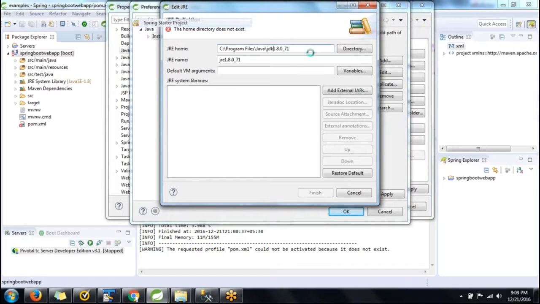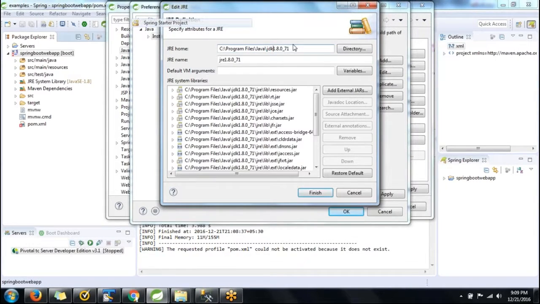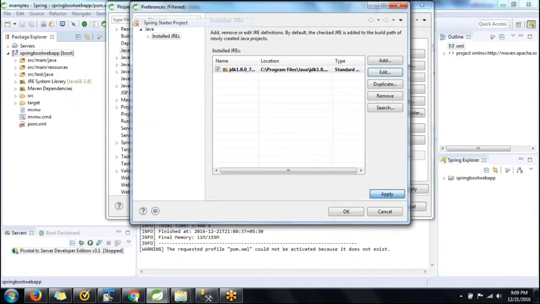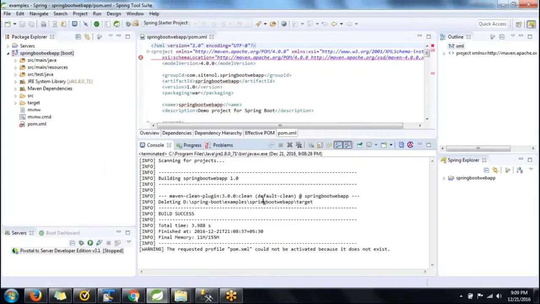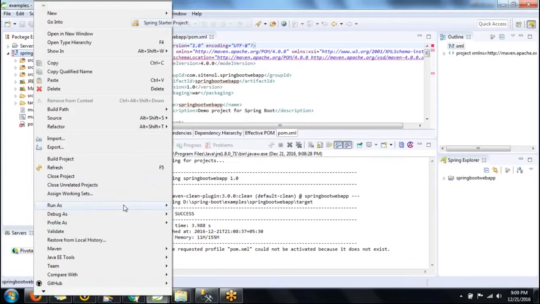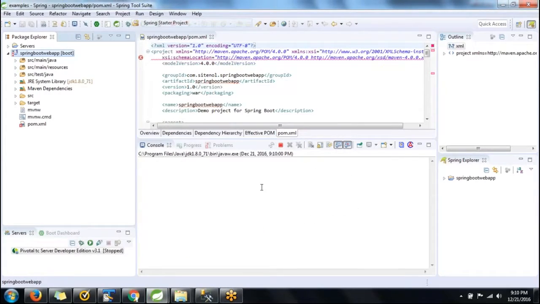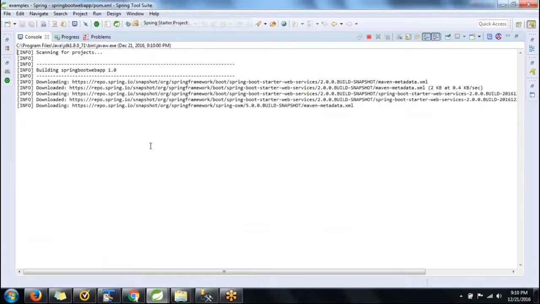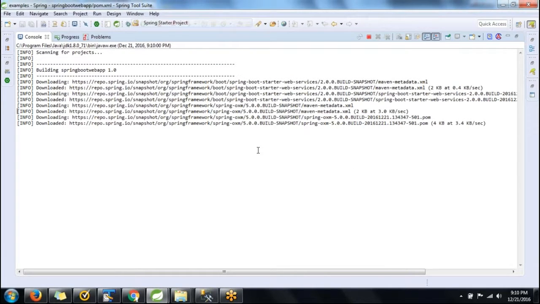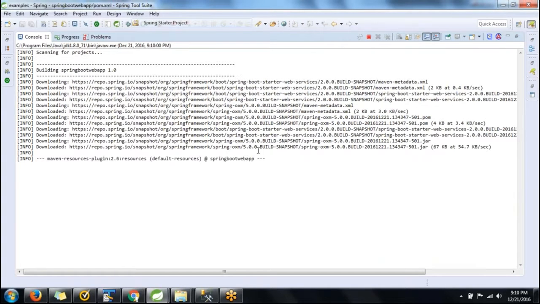Here you have to give your JDK path so that it will fetch all the dependencies. See Maven install just to check that it is building completely. So it will download all the dependencies.